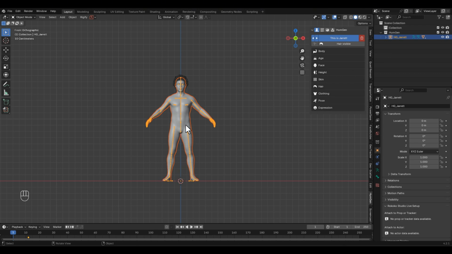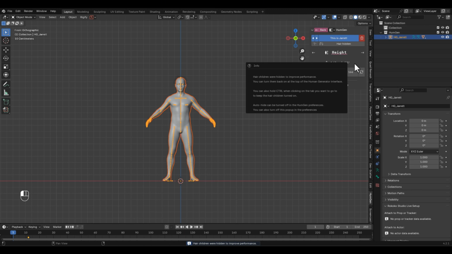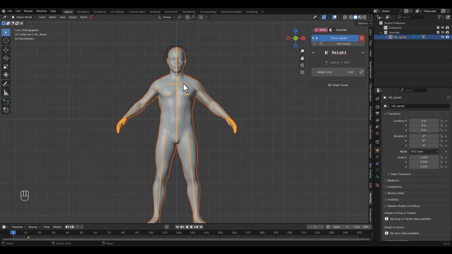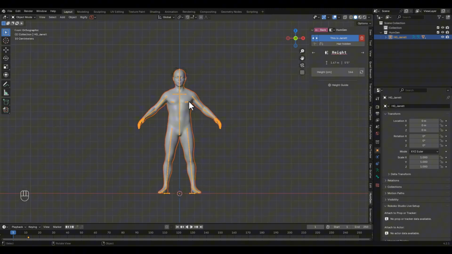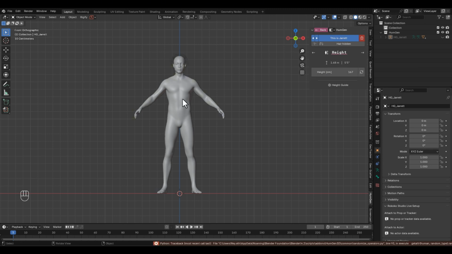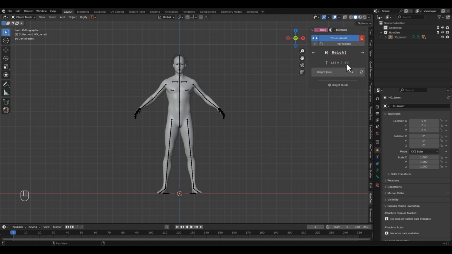So with the Human Gen add-on, you are able to actually fix the height. As you can see over here, you see height. Let's click that. All right, it switched off the children for the hair particles so that it will not be heavy on the PC. So that's good. We want it to be at least over 6 feet, because we are trying to create a virtual model, right? Okay, and as you can see at 184, we are exactly at 6 feet, which is very nice for what we are trying to go for.